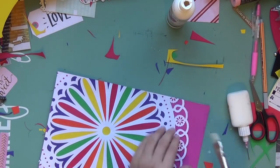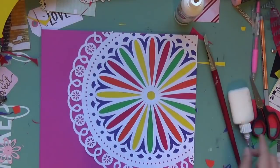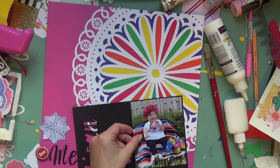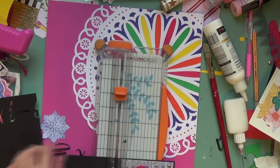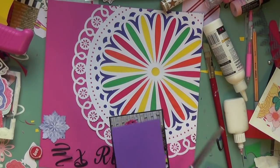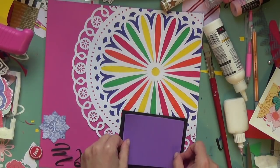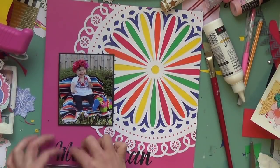So yeah, this is it on pink paper. What I'm tempted to do is cut it out with the pink showing on the scallop edge and then just put it on white paper — yes, I know the edge would be white on white, but I'm kind of feeling this may just be too much color. Let me know in the comments! I'm going to mat my photo on black so that it pops off this very colorful background, and I'm going to put it on fun foam so I can tuck little embellishments underneath it.